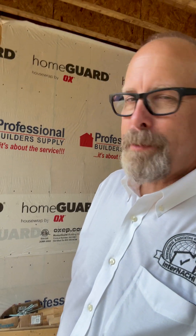Why does all of this WRB stuff matter? Water gets behind siding — that's normal. WRB keeps that water from getting into the wall cavity where it causes rot, mold, and damage. Poor WRB installation leads to expensive moisture damage that's hidden until it's too late. That's why every home being built or renovated should be inspected by a certified home inspector.